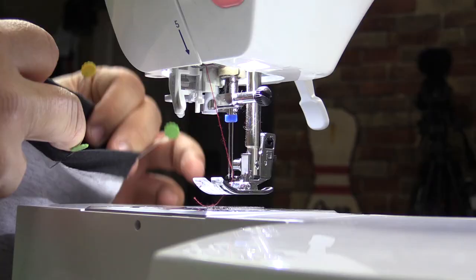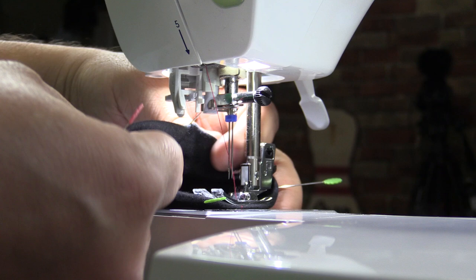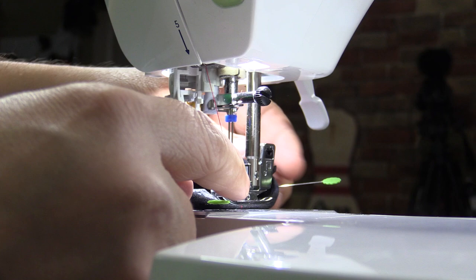Okay, once you have everything pinned together, just kind of hold your sleeve like so with your fingers inside of it. Take it to your machine and put it under your foot, just like that. Now, when it's between two of the pins, drop your foot down. And as you can see, we're just going to sew our top double stitch right on the outside of the sleeve. All right, the shirt is inside out, and we're just going to slowly sew everything together.